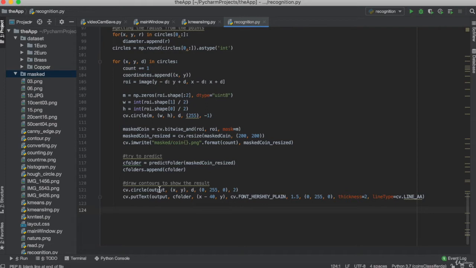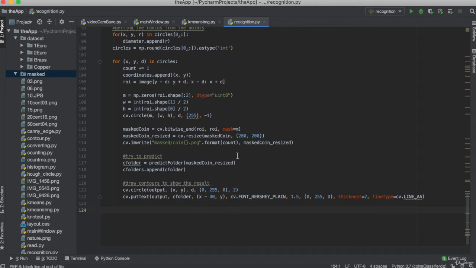The real coins, the proper coins, have a diameter in millimeters, but when we use the image here, we have them in pixels. So we have to do some mathematics to perform that. So I will show you how.